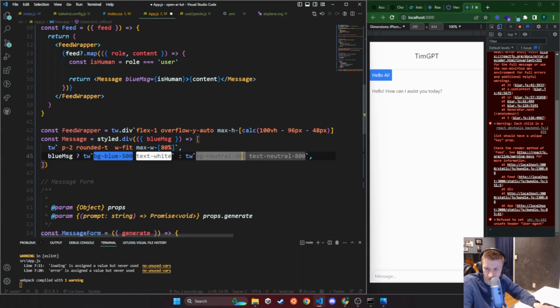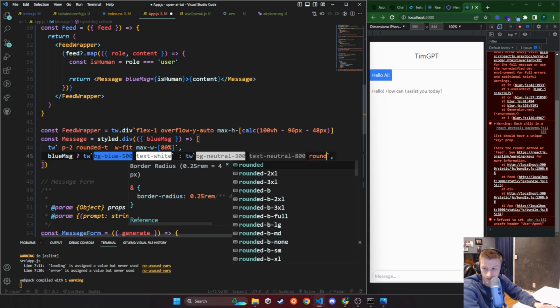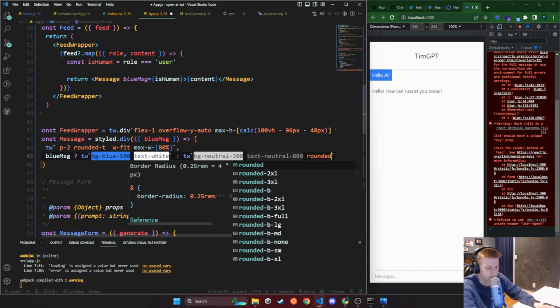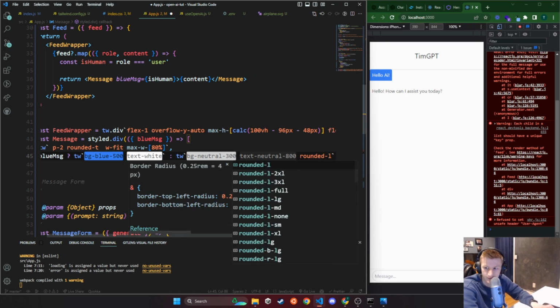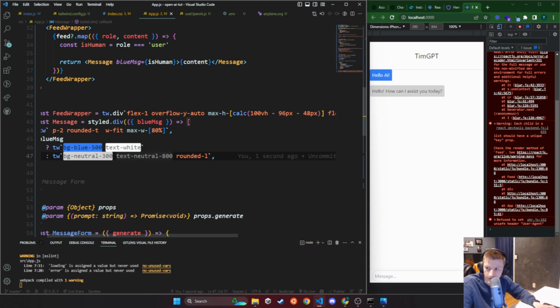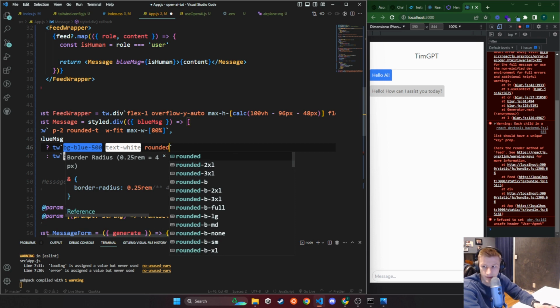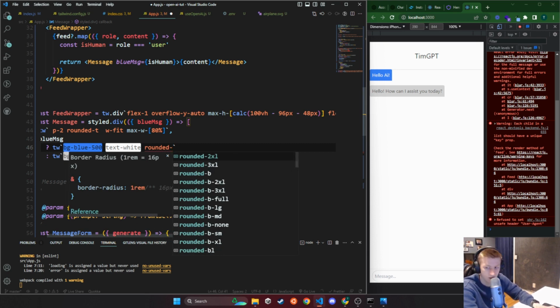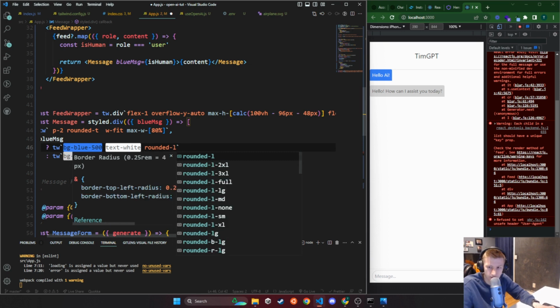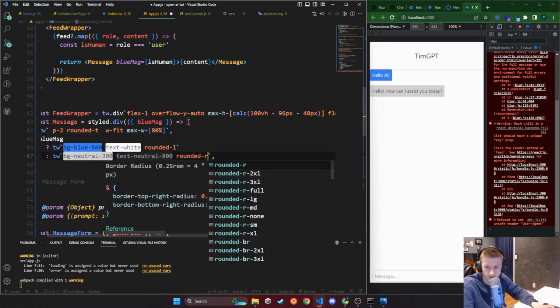Oh, that's good. Okay, and then on these ones, we want rounded left, right? And then on these, we want rounded, wait, no, actually we want these to be rounded lefts, these to be rounded rights.